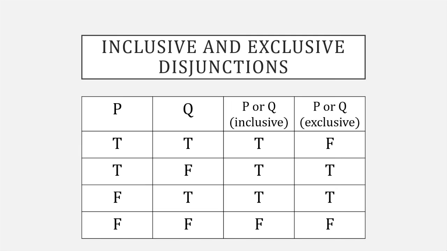But for the rest of the course, we're only going to use the inclusive or. Okay? We're only going to use inclusive or. Or is always going to mean it's true if they're both true or if one of them is true. Unless, I think, fits a little better with the exclusive or, but nonetheless, if you see an unless in a symbolization problem, it will be represented as or.